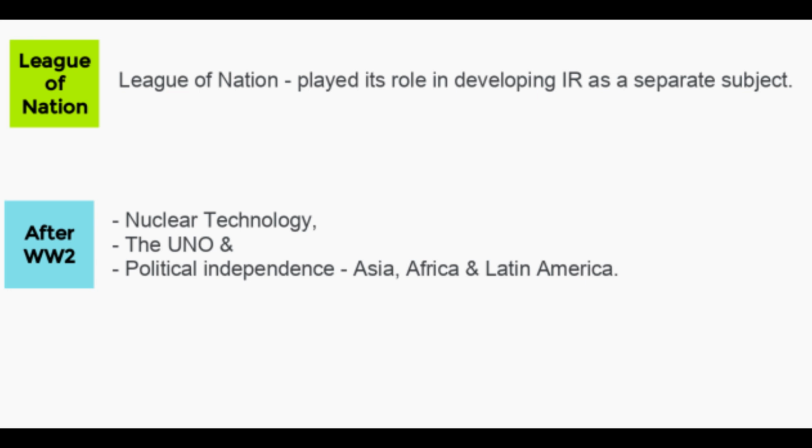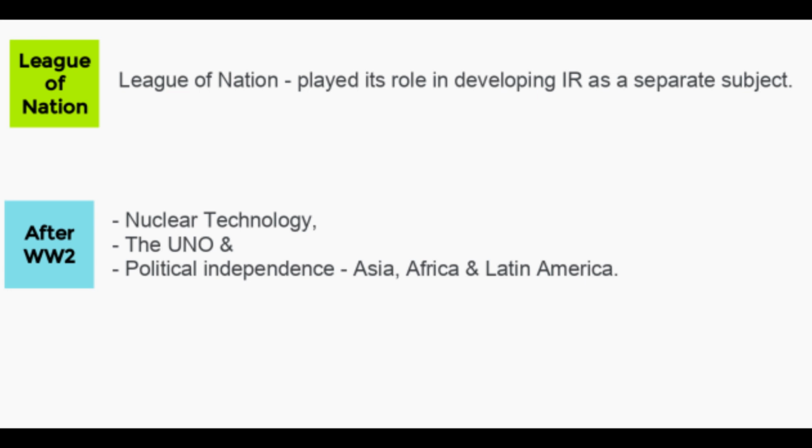The political and military impact of nuclear energy has opened up new frontiers for the study of IR, and in fact these studies have already moved from merely an academic curiosity to the very defense of human civilization in a nuclear age. So these are some of the developments which happened after the Second World War that led to a totally different nature of IR altogether.